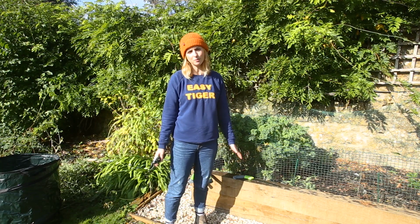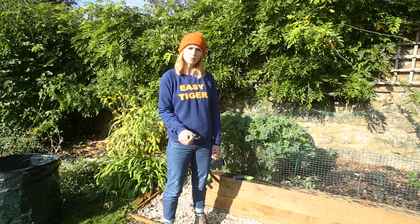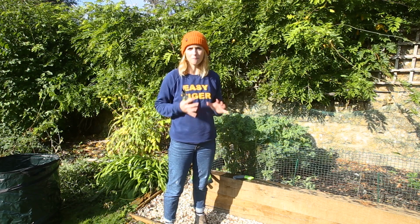Hello, my name's Katie Rushworth and today I'm going to show you how to prune a wisteria. Now lots of people find this quite tricky, but actually there are a couple of rules to follow which will make it much simpler.